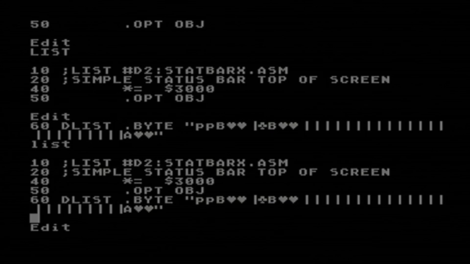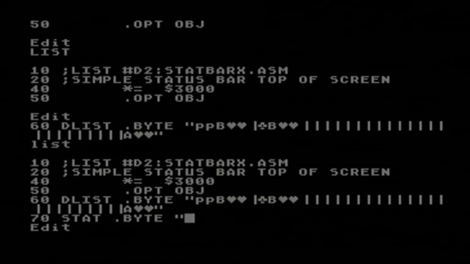All right, so the next thing we need is a byte stream, or as it was in BASIC, a string that stored the text that was going to be displayed in the status bar at the top of the screen. So we're going to do another byte setup here, and we are going to do what he did in his video.